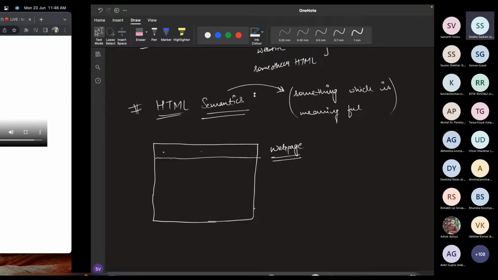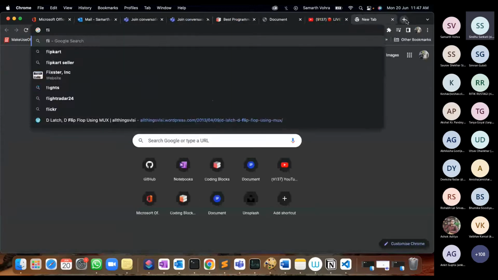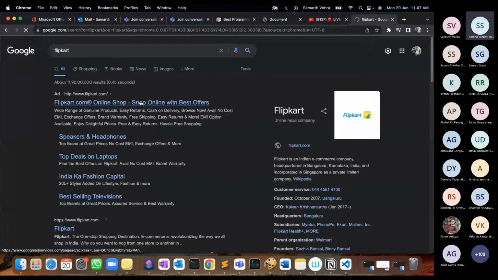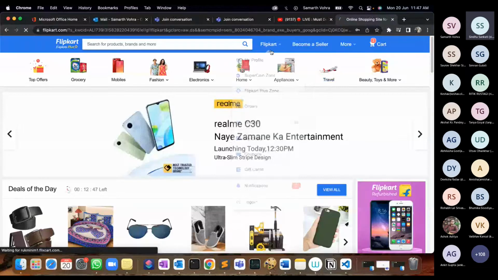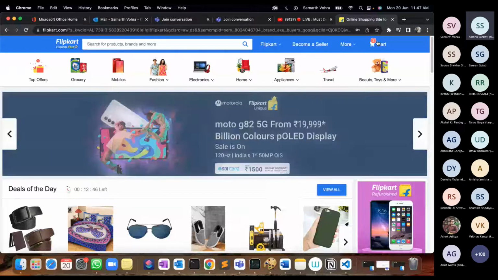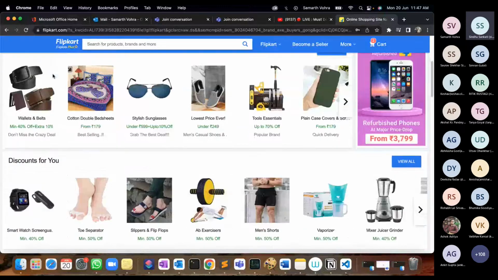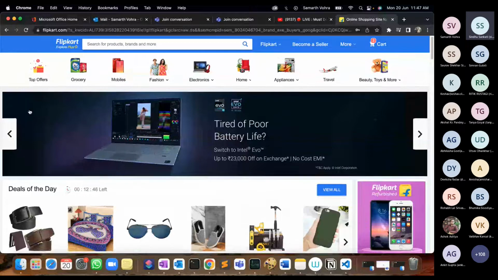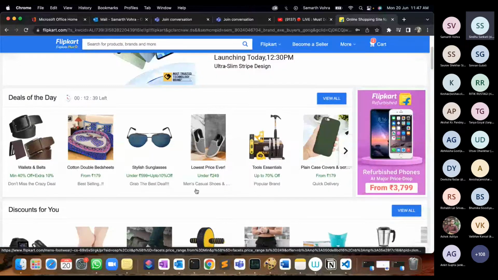Let's go to Flipkart. So you can see Flipkart at the top has a search box and different options in front of us, like more, cart, become a seller, something inside over the top of the page, right? It is not scrolling, it is constant. And below that we have some content, like different images: this is one photo, this is another photo, and some content is written below it.